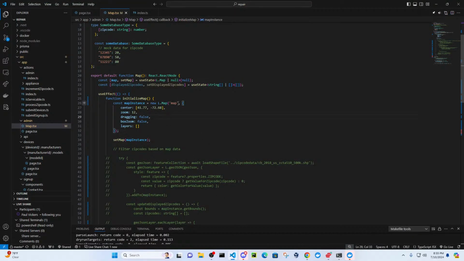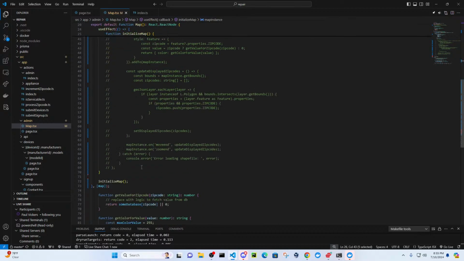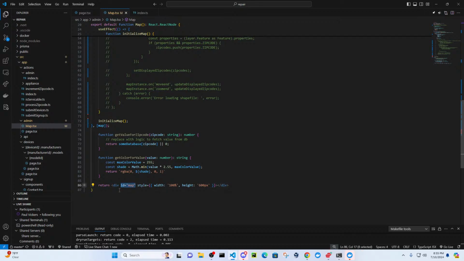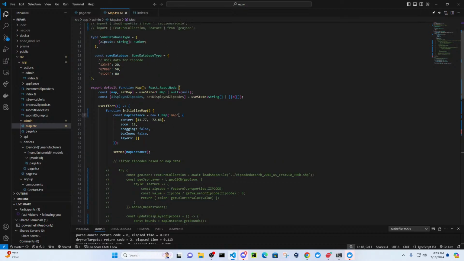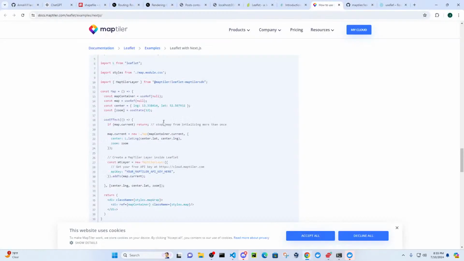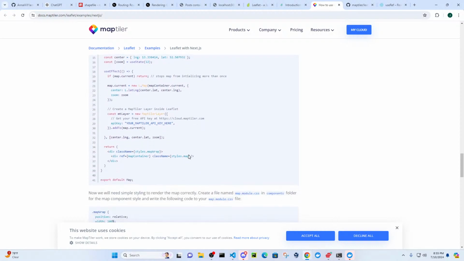Because here we're saying we want this ID to match this ID. That's pretty much the way you've done it in HTML. I haven't done it like that in React before, but what they're doing is replacing this null. I'm getting an error. But mapContainer.current. Okay, all right, I see.